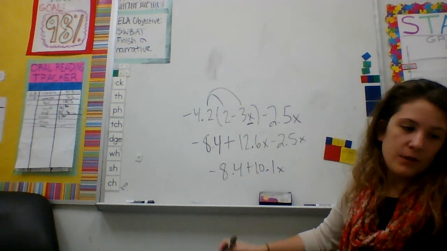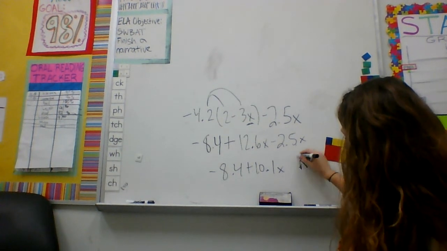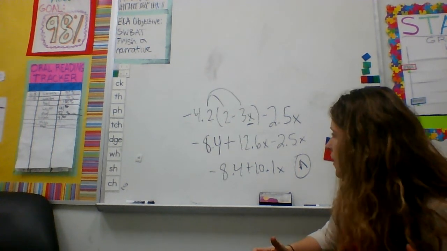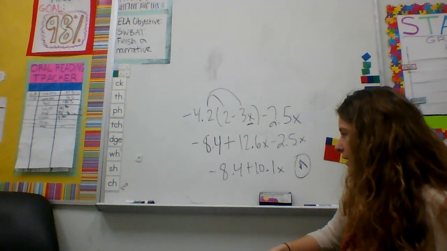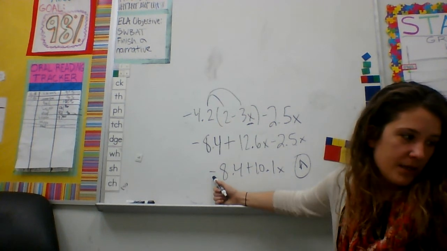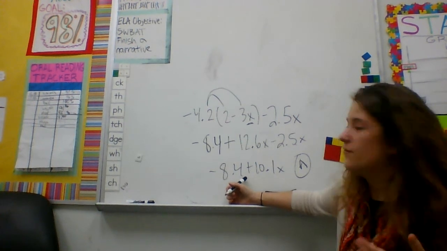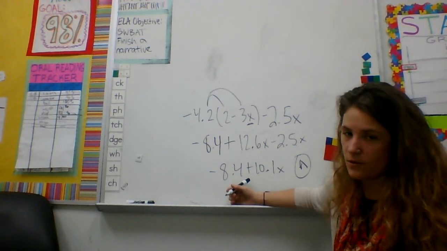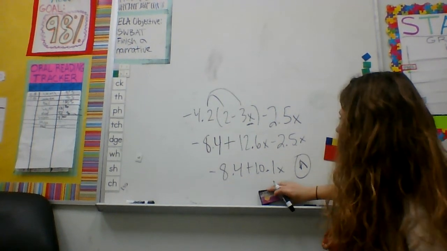So I will look on my paper and I see that problem A looks just like this, so I'm going to circle A. Now there may be more than one answer. If you look through, you can check out B and C. They're obviously not correct. One of them has this being positive and this being positive, and the last one doesn't have the correct value for x. So you can cross off B and C. Those are not going to be the answers. D or E, though, might also be one of the correct answers.